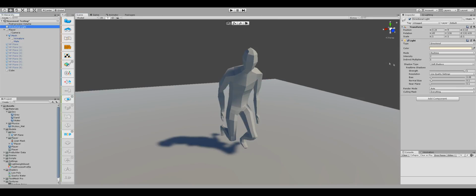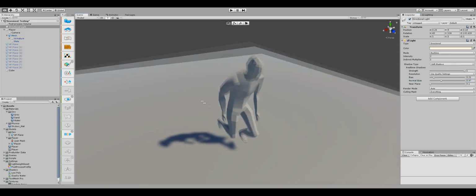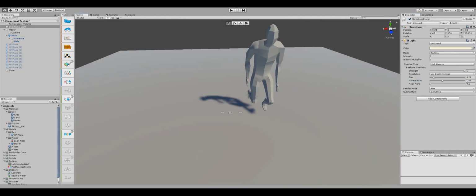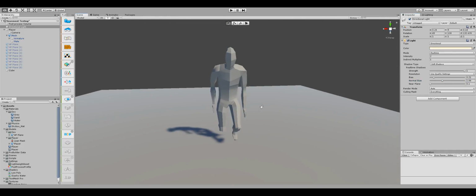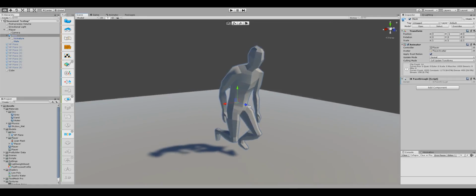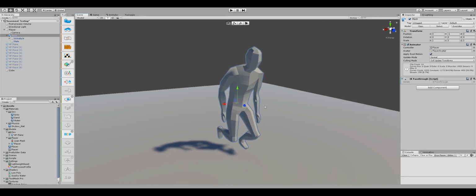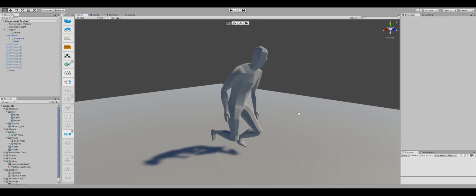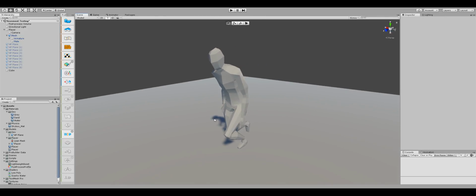So if I were to turn up the bias for the normal, you would start getting kind of like holes in your model at certain times, but I can't really see it now in this model. But that would be the usual problem, and the problem of performance where you have to double vertices, although it's not that big of a performance change, but it's better to use a shader that takes care of this.